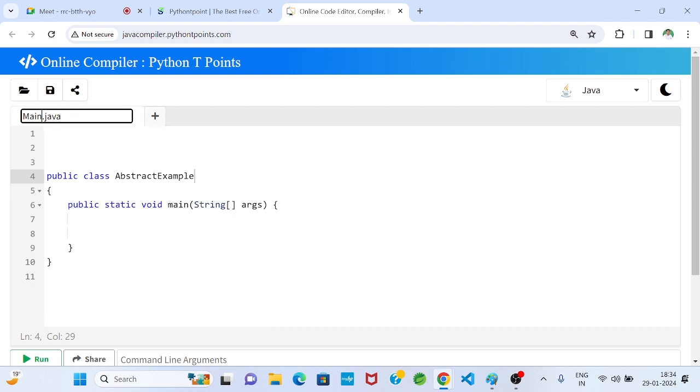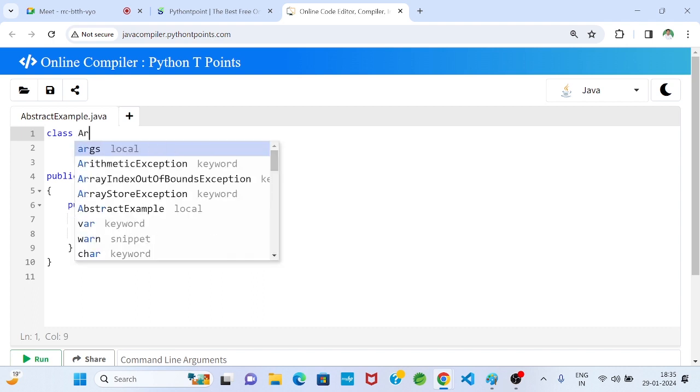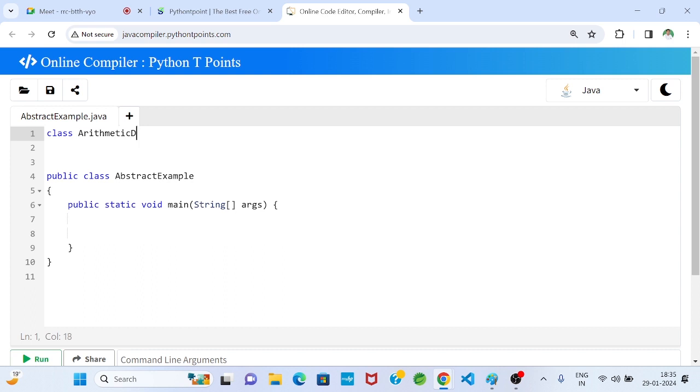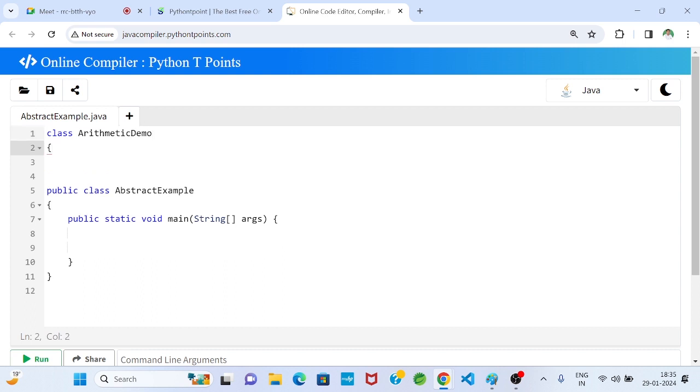So my file name will be abstractexample.java. Let we have a class, suppose ArithmeticDemo, let it be. Some calculation I have to do.